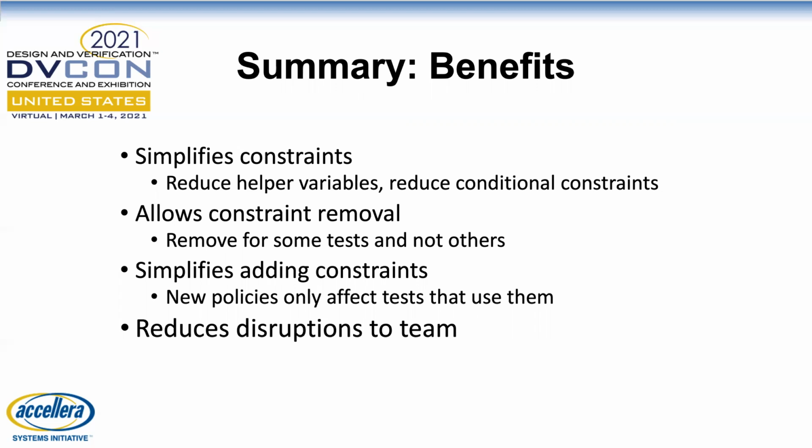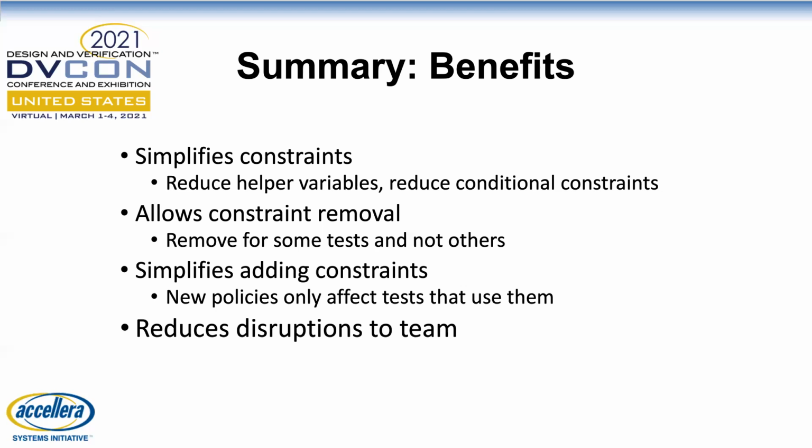Have you ever wished you could just get the max and the min values of a member variable in a specific test? Policies make that kind of a task really easy. This can facilitate adding constraints for odd combinations or new features that weren't thought of during the test bench architecture phase. Policies really help to reduce disruptions to the verification team caused by late-stage design or test bench changes.